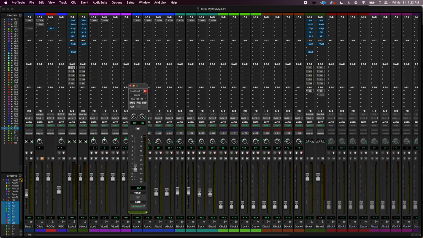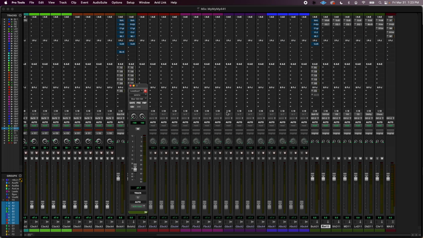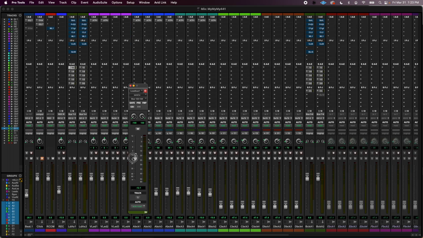What we're doing with this send is we're deciding how much of the vocal we're sending to where we're sending it to. It's a little backwards in my mind. I usually think like, how much reverb am I putting on the vocal? But that's not what's actually happening. It's how much of the vocal signal am I going to send to the reverb? And if I turn it up and down, you're going to start hearing more or less reverb.